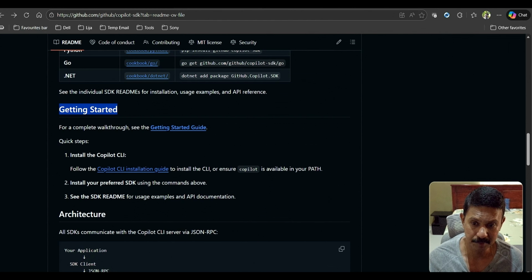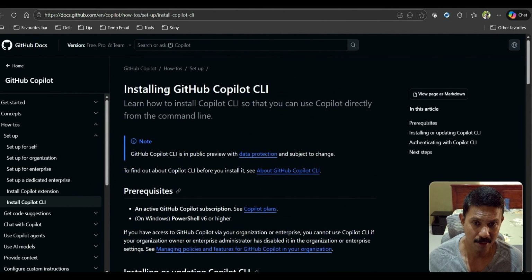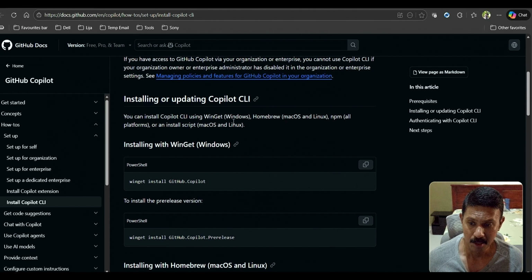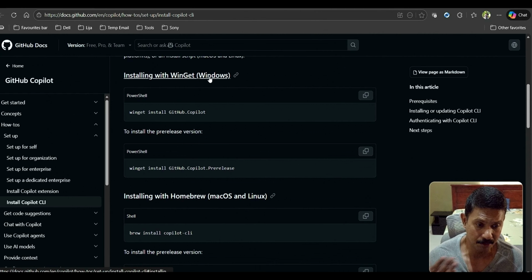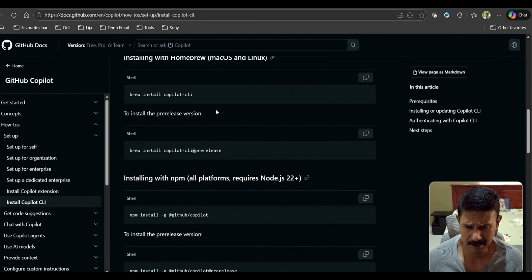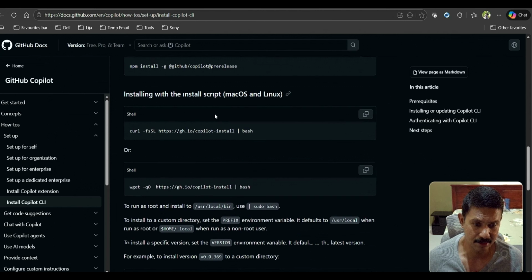It will take you to this page, which explains how you can install GitHub Copilot CLI. Remember, this is the CLI that should be installed in your system. Based on which operating system you are, you have different options. If you're installing on Mac OS and Linux, you could use Homebrew, or if you're using Windows, you could use Winget, and you could just install this.